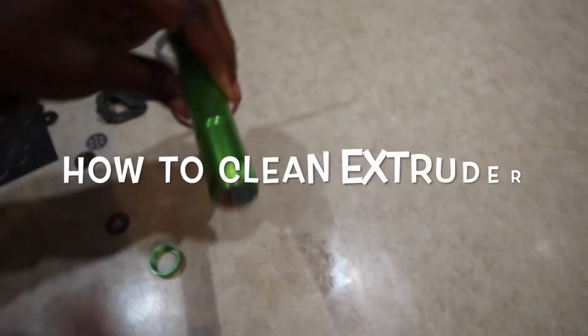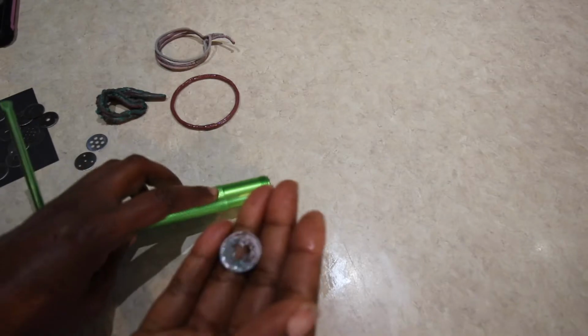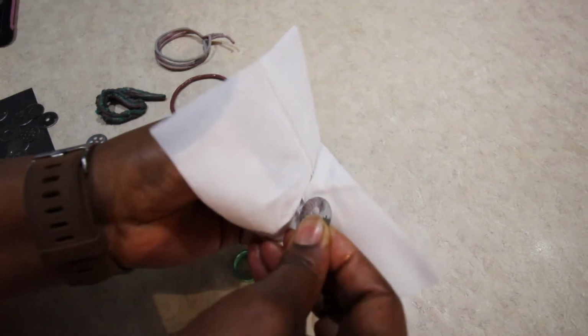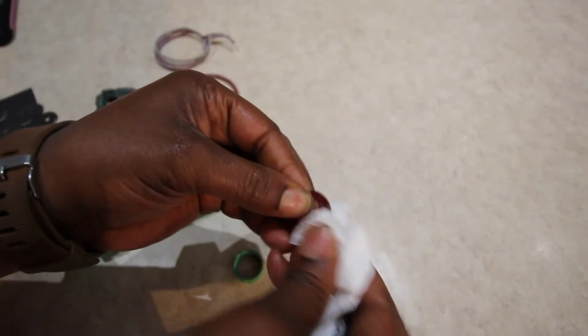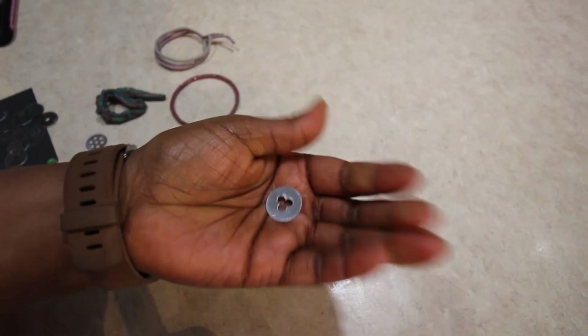Now when you're finished, you've just taken off your pieces. I always have a napkin and you can just wipe it off. Oops, sorry. Remember, polymer clay is different. It may not make this mess because this is the clay that we made. It's a little bit sticky. It's porcelain clay, papier-mâché clay, all that good stuff mixed together.